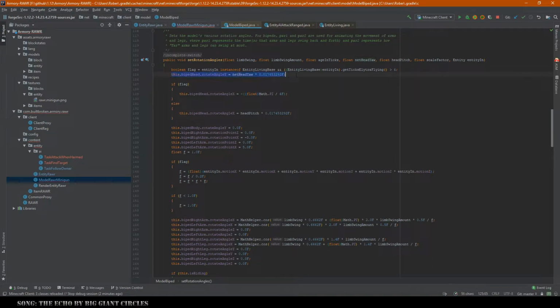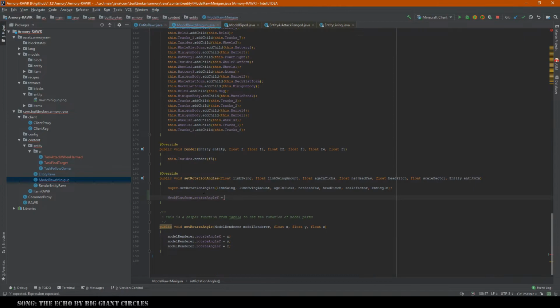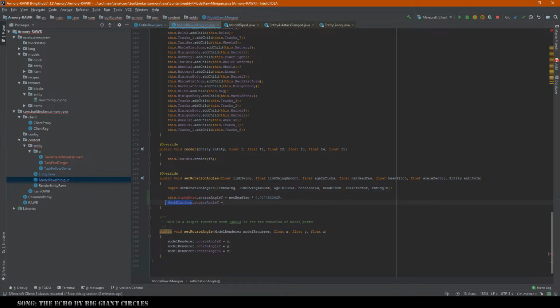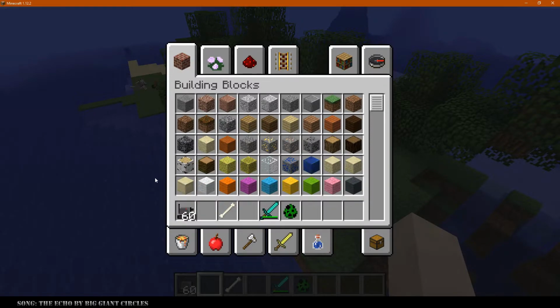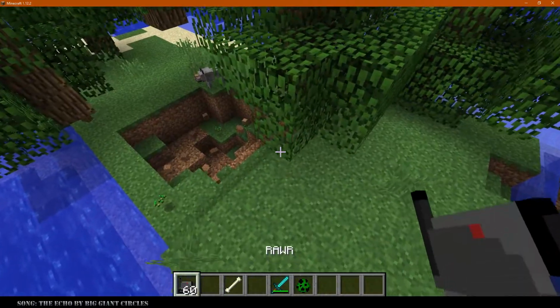Yeah, so this is what they do right here. They also do some multiplication here. We're going to do the same thing just to keep consistent. And we're going to hope that is our head. And we're going to test it real quick. So we're going to test each one of these model pieces.